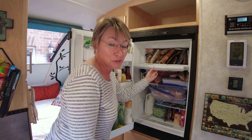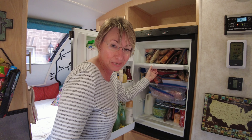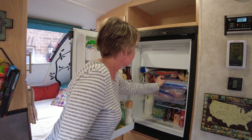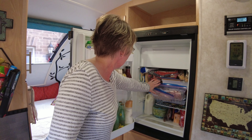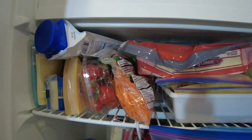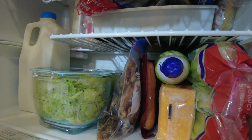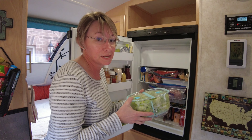The freezer is stocked pretty good. What I like to do is move a couple of things down every other day to keep the rotation going and keep things thawed so that it's ready to use. We have all of our cheeses. We have a couple of meals already down and ready to go so that when we leave tomorrow we'll have something to eat tomorrow night. I have tomato, sour cream, a bunch of sandwich meat for lunches, and then a bunch of lettuce, our smoked salmon, bacon for sandwiches, and our salad container that we got from Amazon — it keeps romaine lettuce really crisp and fresh for a long time. And then all of our condiments to the side.